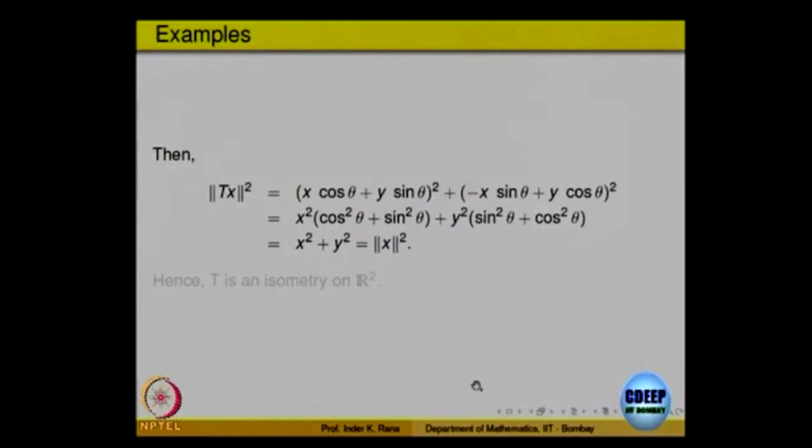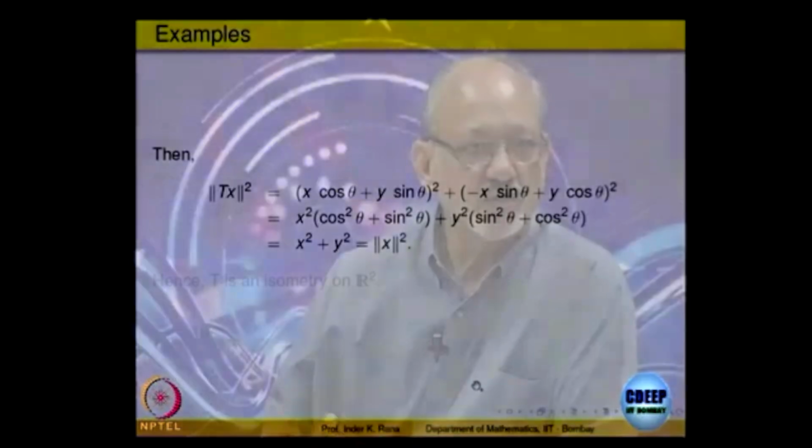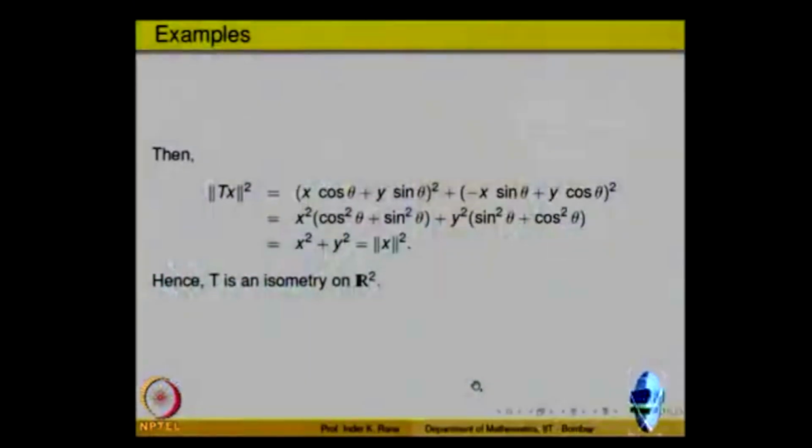So the condition that preserving inner product is equivalent to preserving distance or magnitude, you can use either of them to prove whether something is an isometry or not. Here computing the norm is easy, so we use that property. And that, as I said, was a rotation. Rotation does not change the magnitude of anything, so as expected, that is an isometry. Rotation in R2, and R3 also, is an isometry.